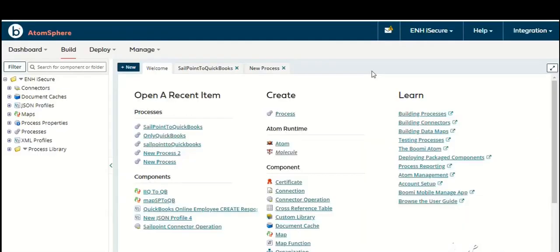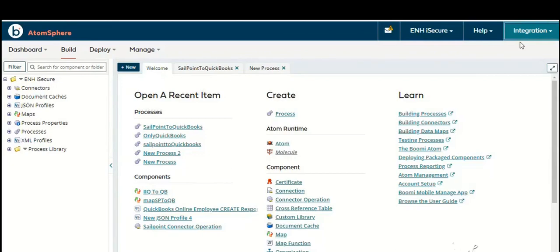Boomi Atomsphere provides us a sandbox sort of instance for 30 days of free trial version. Once after logging in, you can check the multiple different modules available in the Boomi Atomsphere. So integration, Master Hub, API management are the 3 important modules that are available in Boomi Atomsphere. So we are primarily focused on using the integration module.